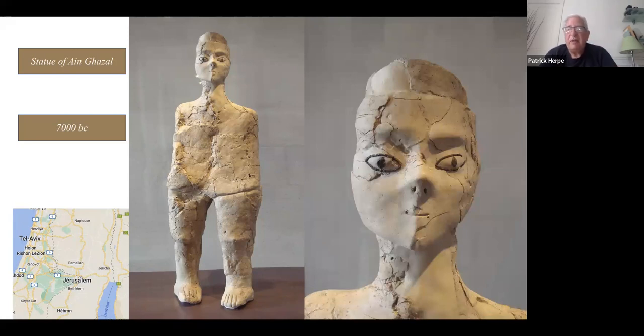I really like this face, you know. I think the nose is so cute. And the little mouth like that. And these eyes, you can imagine it's 9,000 years of eye contact you are making right now. This statue has been renovated, but the bitumen of the eyes is totally original. So 9,000 years, and now we use that for the asphalt in our streets.